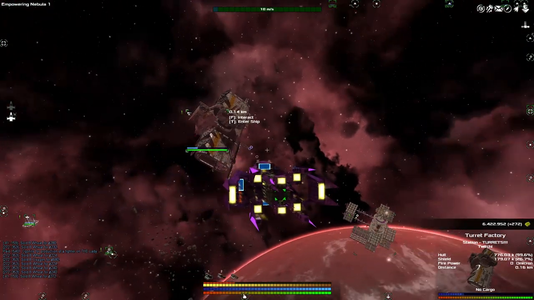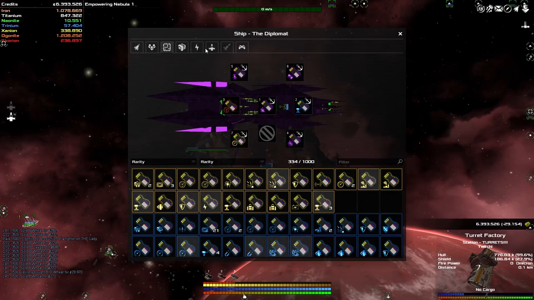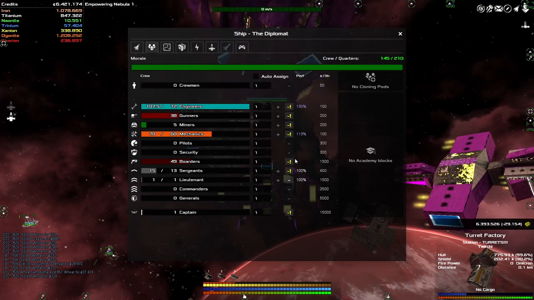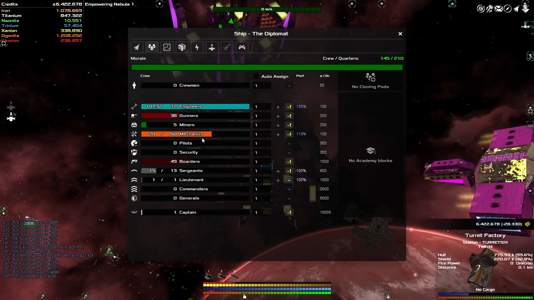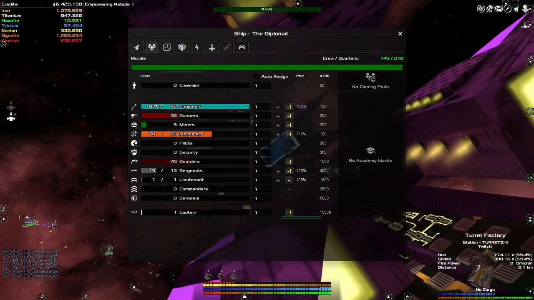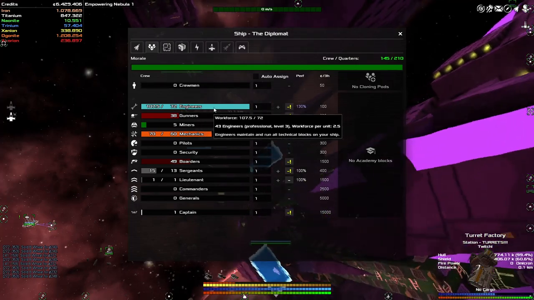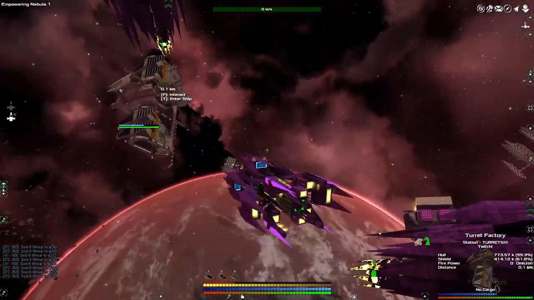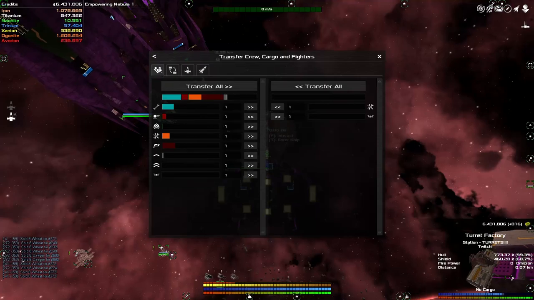We can do that. We go, hi, how are you doing? We come into here. We have a look at our crew. And what do we even not need? 2 sergeants, 10 mechanics, and something like 20 engineers. Okay, so I can send about 14 engineers over. Totally have my calculator out working that. Transfer, and I said 10, right?